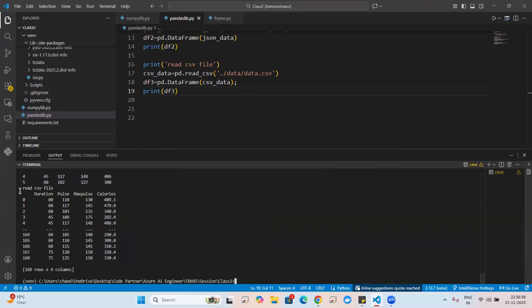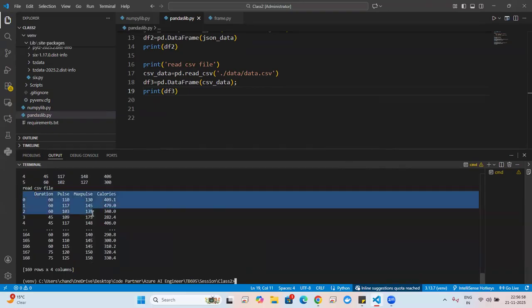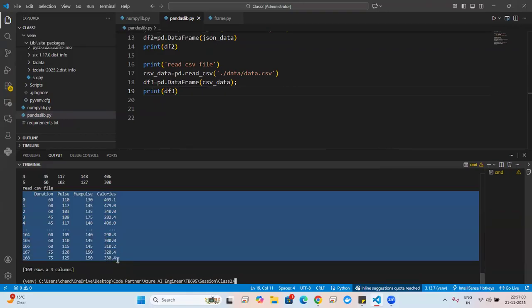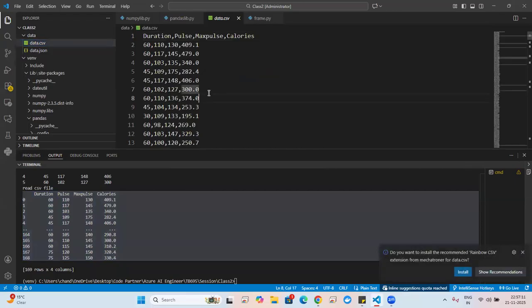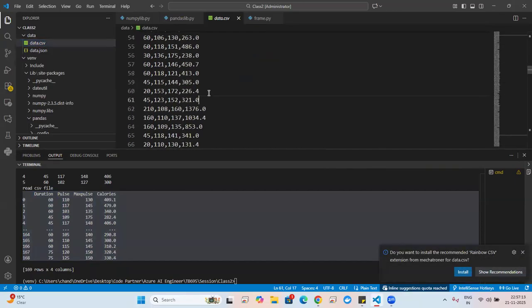Now you can see this is the csv file data, with values like 456, 290. Now open the separate csv file. Now you can see this is the csv file format on here.